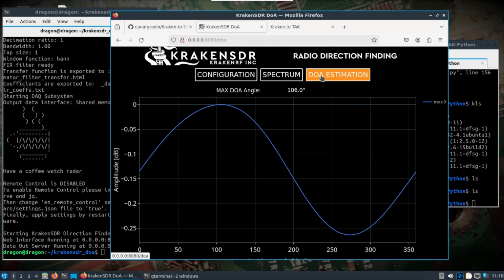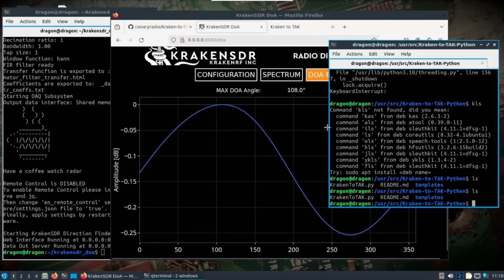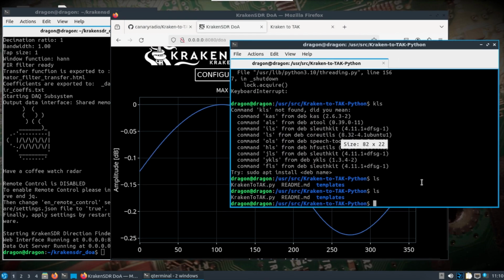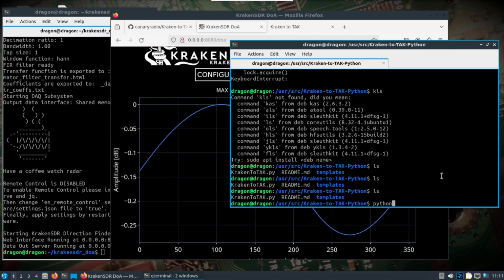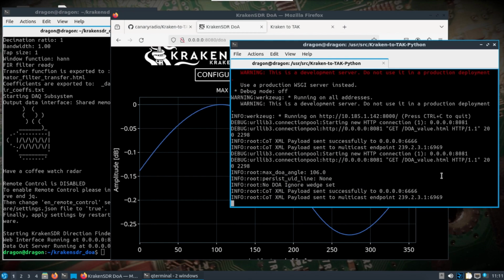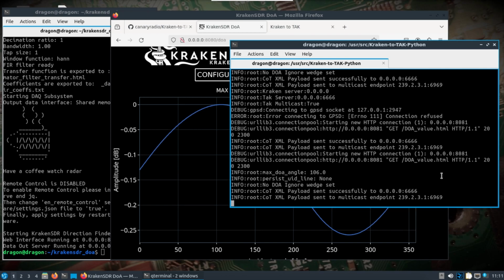So okay, so 105. So you've got your Kraken SDR software running, and then as mentioned previously, the Kraken to TAK Python. If I just do a Python 3, it'll look for GPSD if you have a GPS puck plugged in and use that to update GPSD, but I don't in this case.